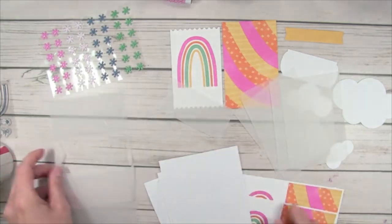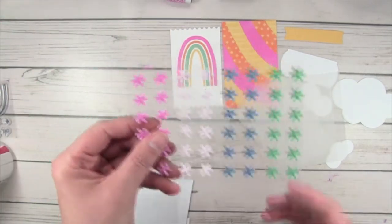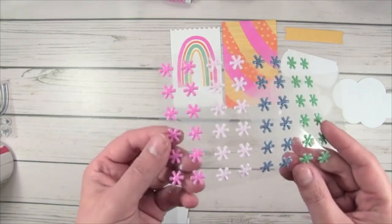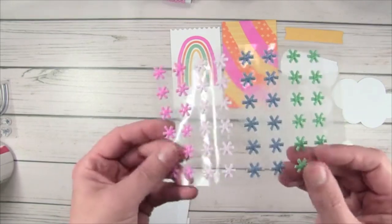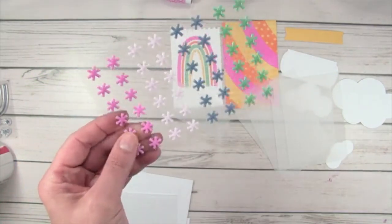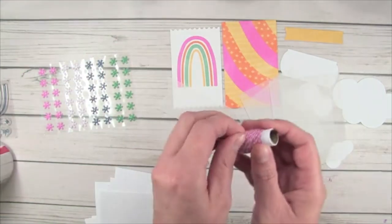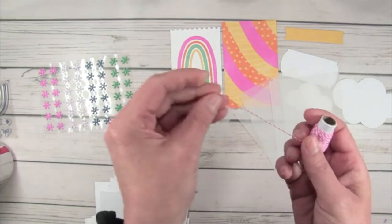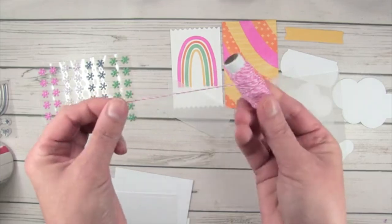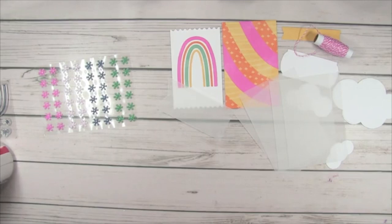So we'll punch that out. And I know you're probably distracted by this sitting right there, right? How pretty is that? These are fun little adhesive stick-ons. They're like enamel stick-ons. Let's see what they're called. They are called puffy stickers. Puffies. And we've got pretty baker's twine, and the baker's twine is in Magenta Madness. How about that? All right, so that's what's in our kit.